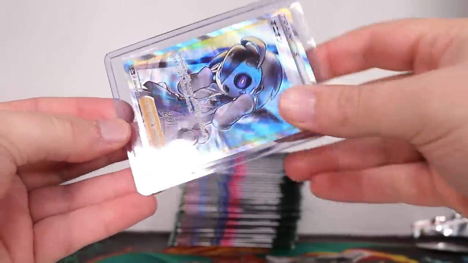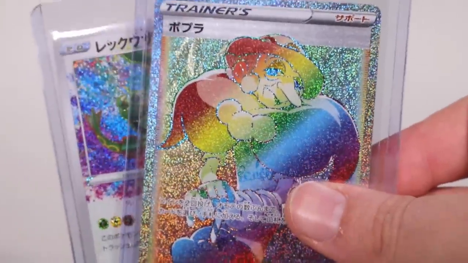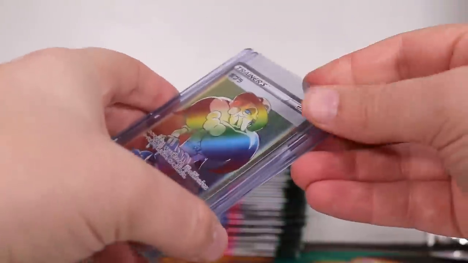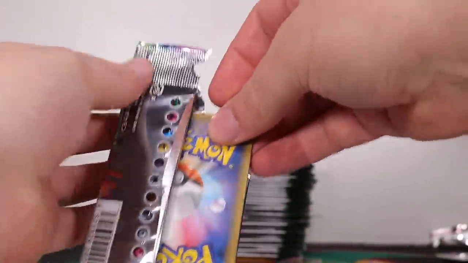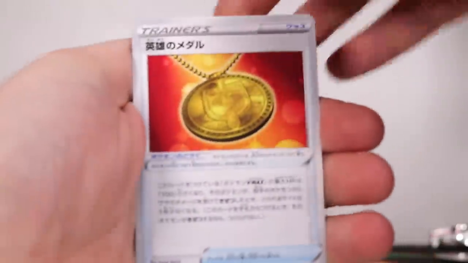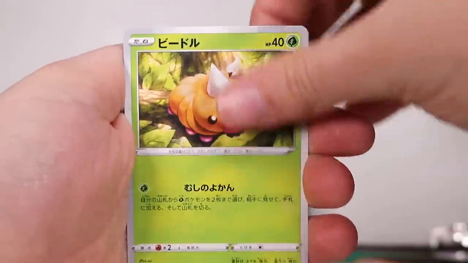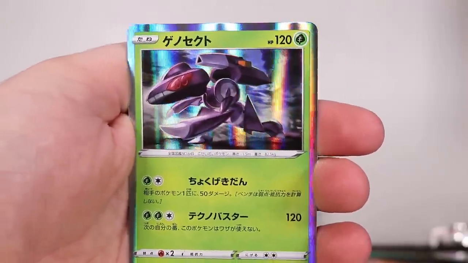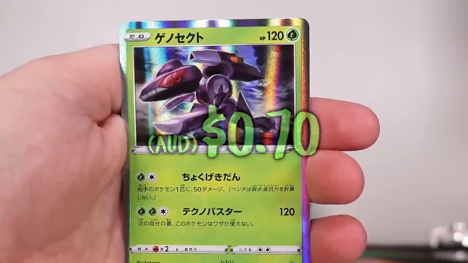Slide this one into a hard case. These are our two big hits from the first box that we did. So hopefully our amazing cards today are something different than Rayquaza. Another packet. Open it up. One, two, three to the front. Don't get rid of anything. We've got the medallion. We have the dog. We got the urchin. We got the bird. We got the weedle. We've got the metang. We have the genesect. Holographic.